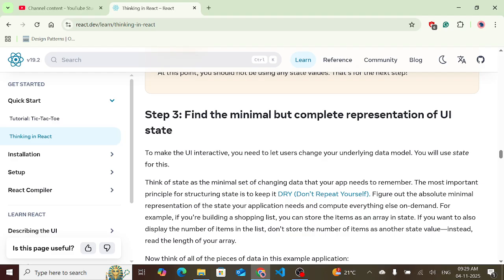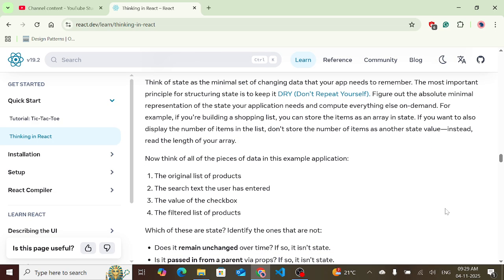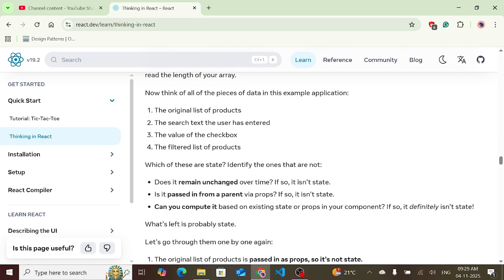We can just use the existing state and derive those values from the current state, right? So we just need to identify which is the state of my application. There are a few checkmarks that we can think about.